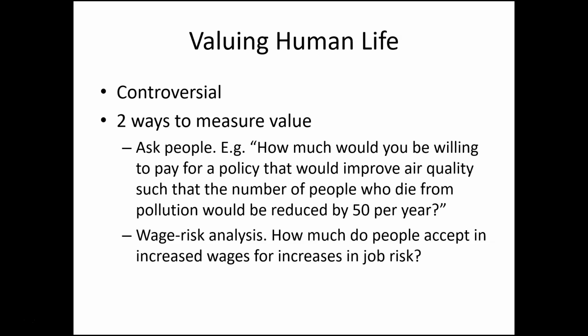And so we can look at this. We can look at how much extra money people get paid to do extra risky jobs, and we can extrapolate from that. We can assume from that what safety, what life is worth to people. So that's another possible, really more common way of valuing human life, but again, also controversial.